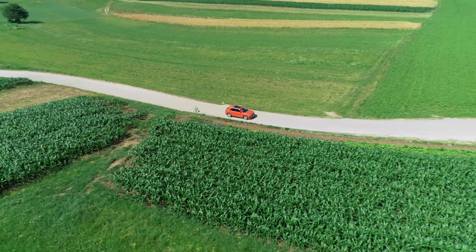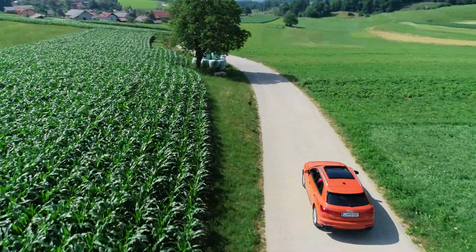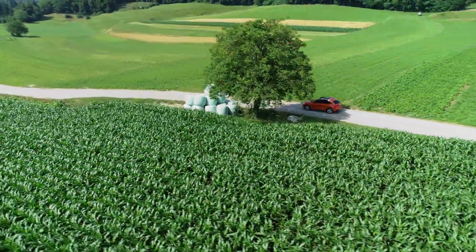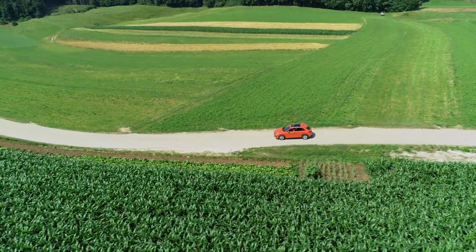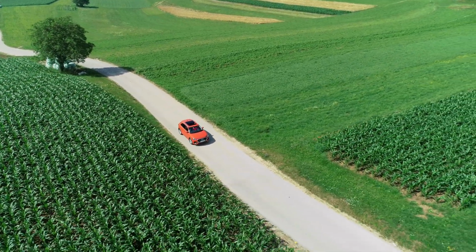So, fuel consumption. Well, the good thing about this 190 horsepower diesel engine is that it has a bit of power, but it's also fairly frugal. So I got the average consumption all the way up to 7.4 liters per 100 kilometers, but of course we were thrashing it a little bit. And I also got it as low as 6.1, which I think is not bad at all for a car this size. And of course that average consumption was falling still. So I think if you were driving very, very economically, you could probably get it down to around 5.5 per 100 kilometers. And I think that's a pretty good result for a 190 horsepower diesel and a car this size.